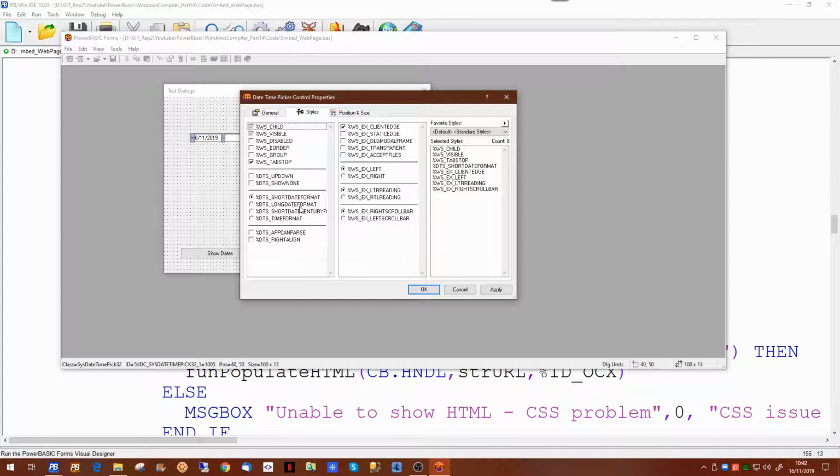In the styles we have a number of options for what kind of date we're actually going to be getting. Now it defaults to the short date format, which is in the American format, which is the month, day, year, short year. We're looking for the short date century. This gives us a 4-digit year, typically month, day, year. Now, the display of any date in the system is driven by your regional settings. So if you're in the UK, your date format will be day, month, year. So the short date century format is the one we're actually after.